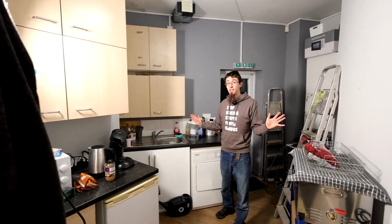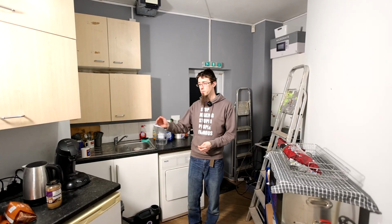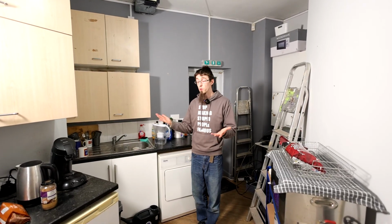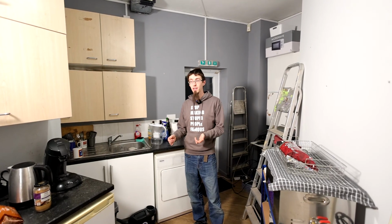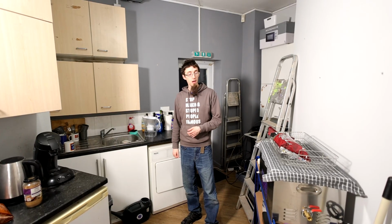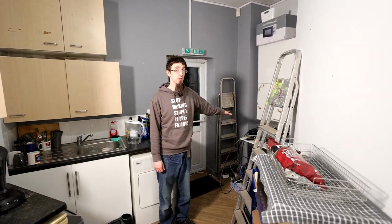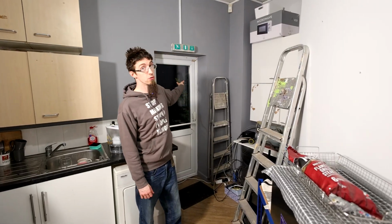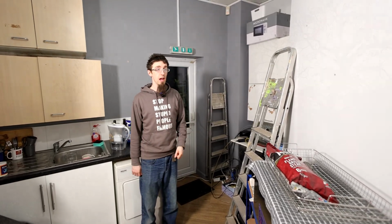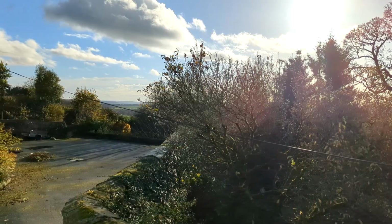So here we have the kitchen now, where we've got everything from running hot water, a premium that I didn't have in the old shop, to a fridge, as well as my coffee machine, kettle, and a microwave. All of which there was not room for in the old shop. So now I can actually do hot stuff and cooked meals in here for lunchtime, or just in the evening if I'm working late. The ultrasonic cleaner also lives in here, as well as the air compressor and the air dusting tools. So I can take stuff through the back door there to be cleaned out outside. And through the back door during the day, there are some really fantastic views of sunny rural Dorset as well.